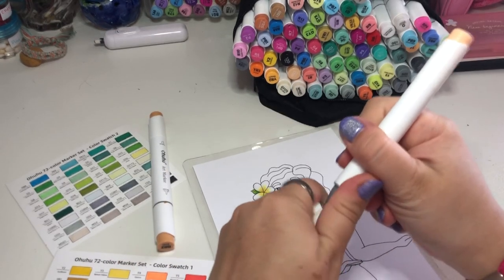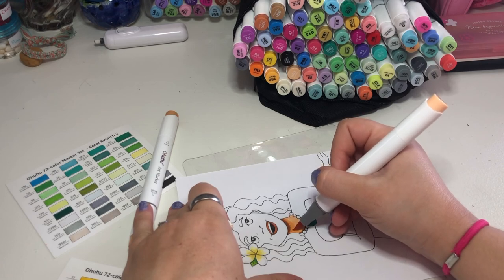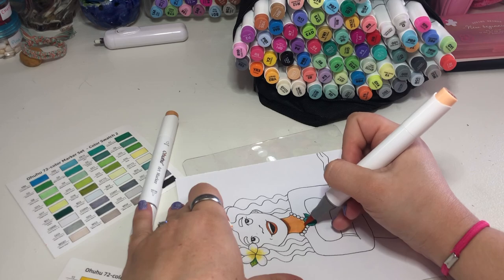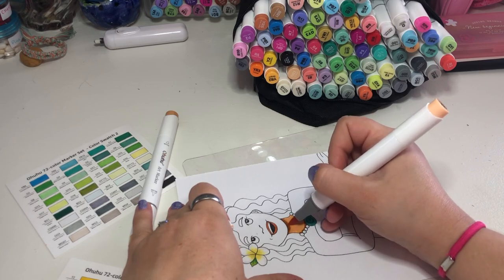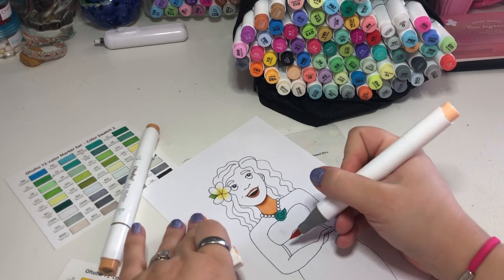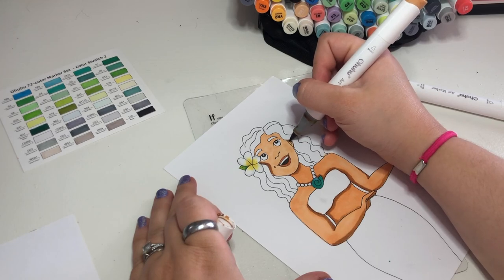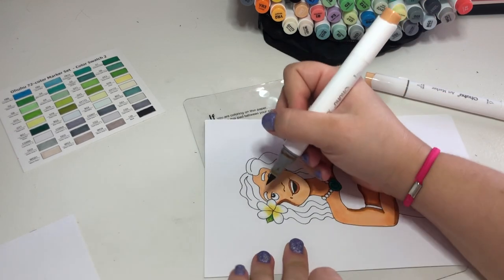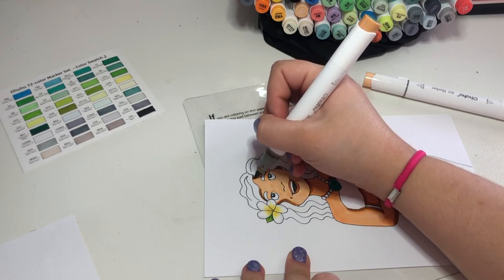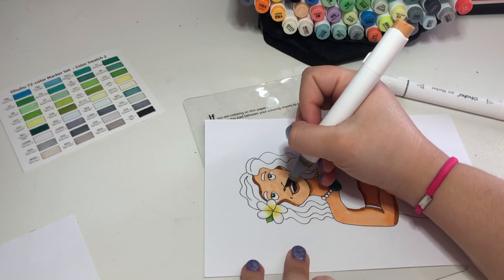There's definitely cheaper brands out there that I feel do just as good, but these are very well made. They did a very good job, and I recommend these. I feel like from beginner to even professional, these are great. So definitely recommend them. Two thumbs up, because I only got two thumbs.